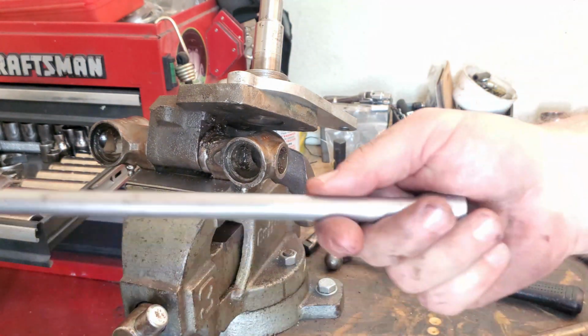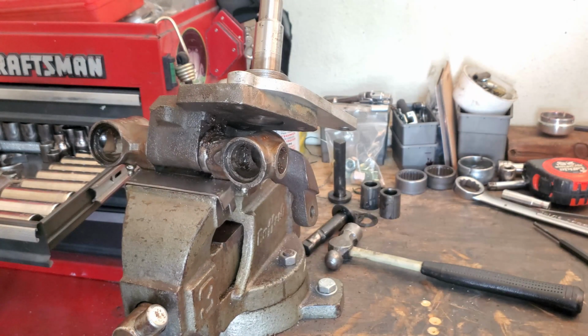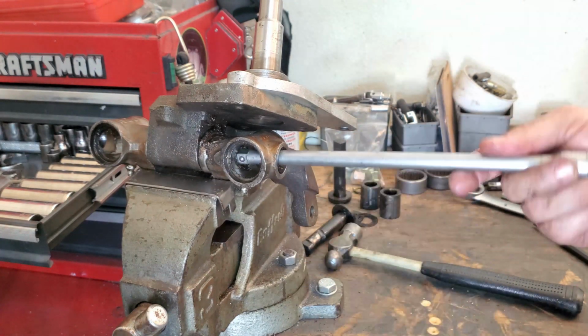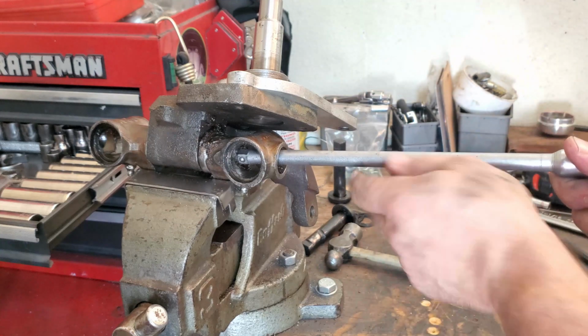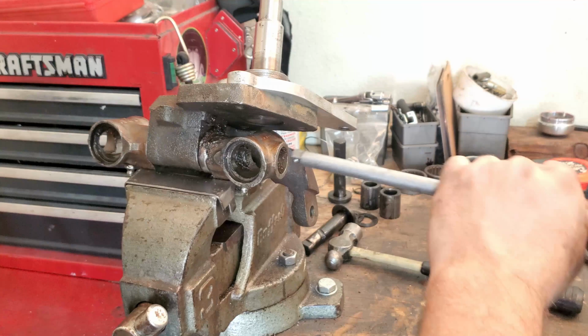I have a donor extension that I use for this because I don't have a brass drift that'll get inside of there. My brass drift won't do that. It's not thin enough, so I just use this extension and my big old hammer to knock that sucker out. Let's see how it goes.